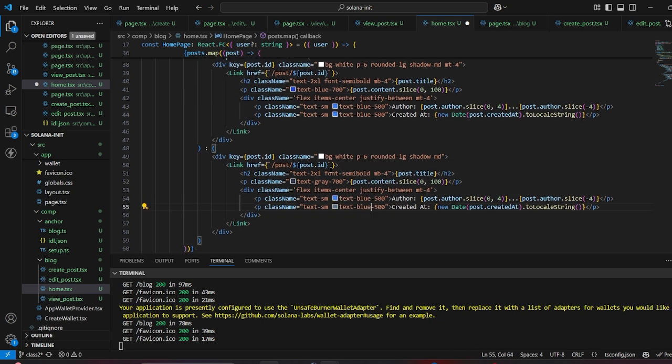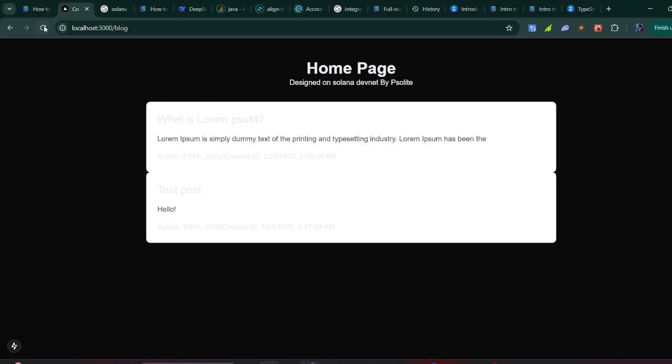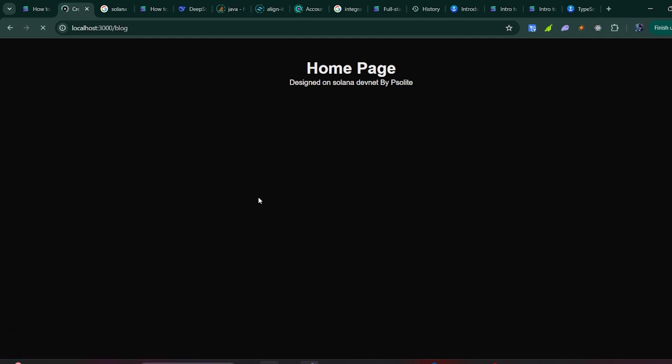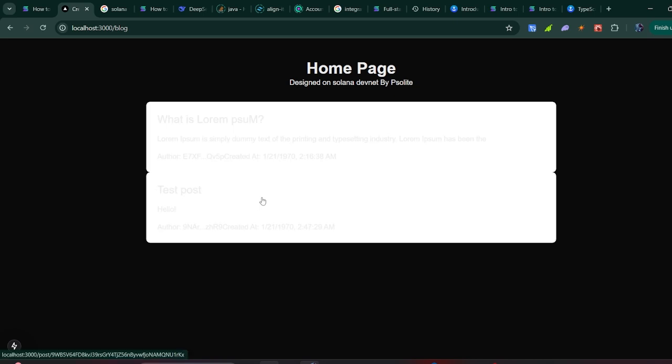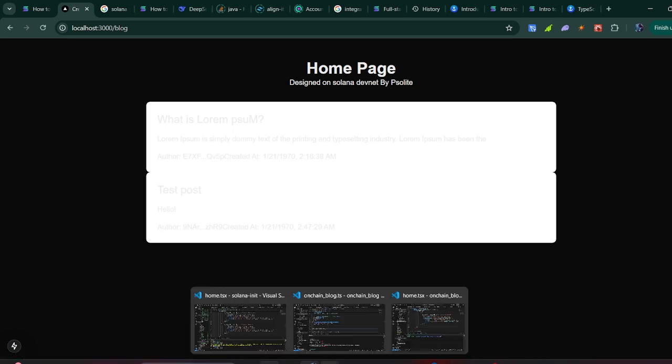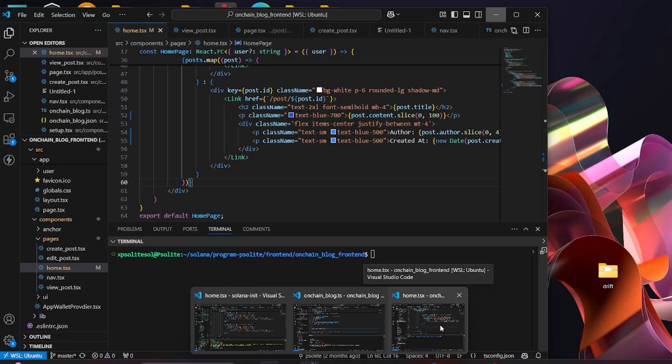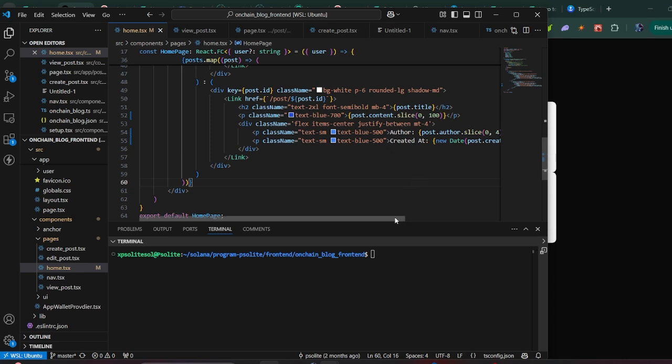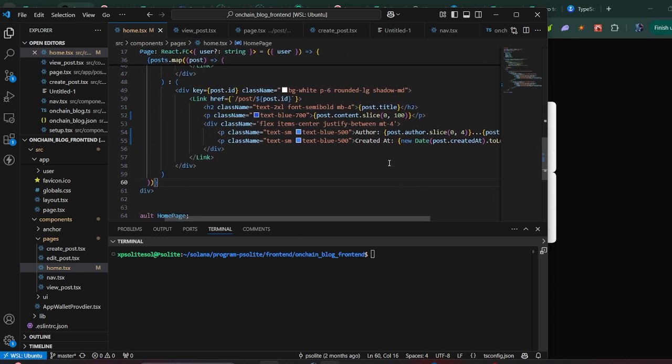Blue, blue, blue. Yeah. So we save this. I think it should show us something. Oh, what happened? Why is everything fading out? I'm not going to be solving this. Let me just return it as it was.